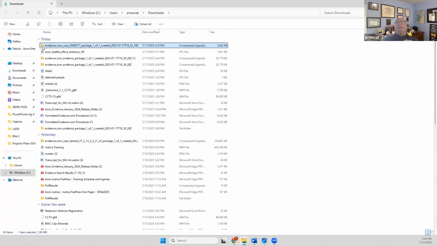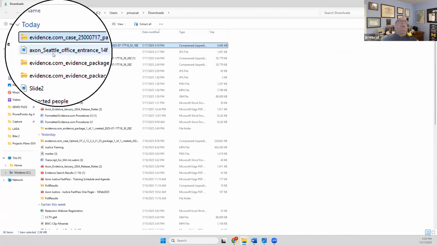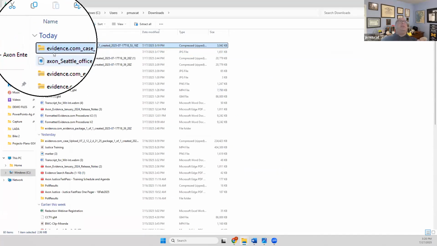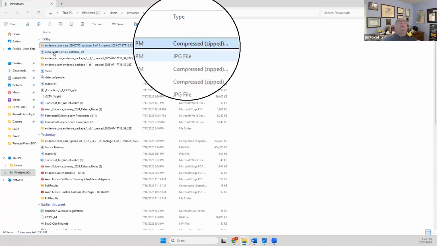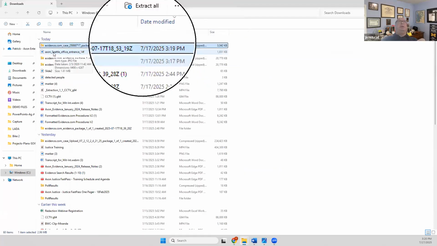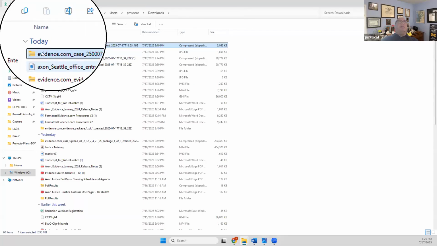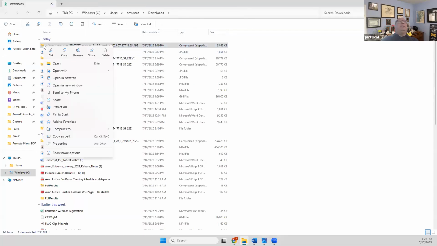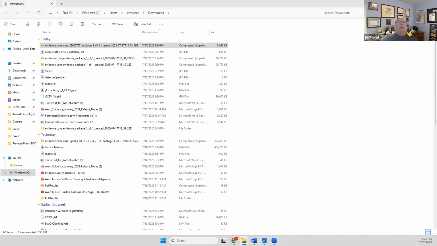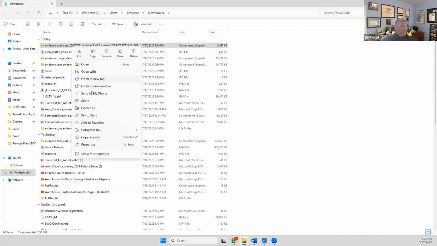So you can tell something is zipped by looking at it. If you see a zipper in the folder, and under type it says it's a compressed folder, then before you try to open this, you're going to want to right click it and extract. And that will allow you to extract that file to your computer.